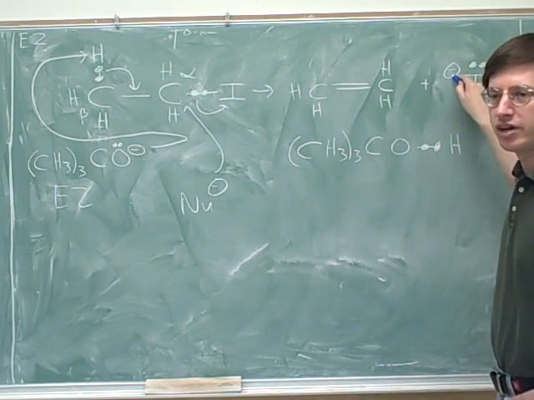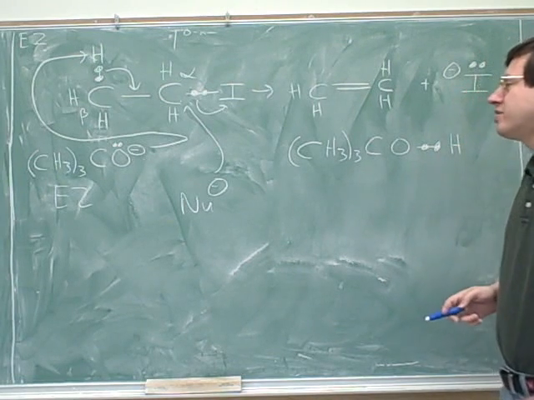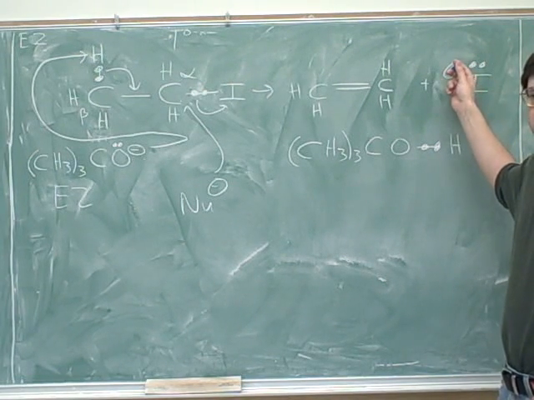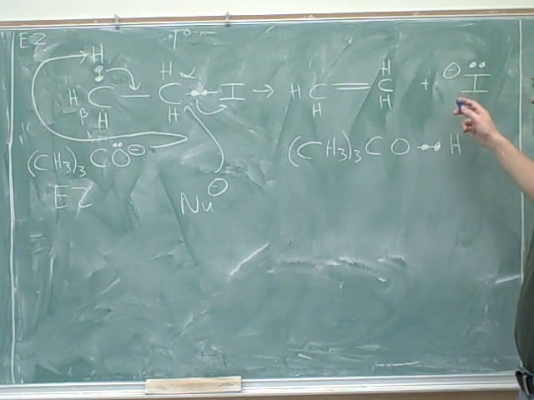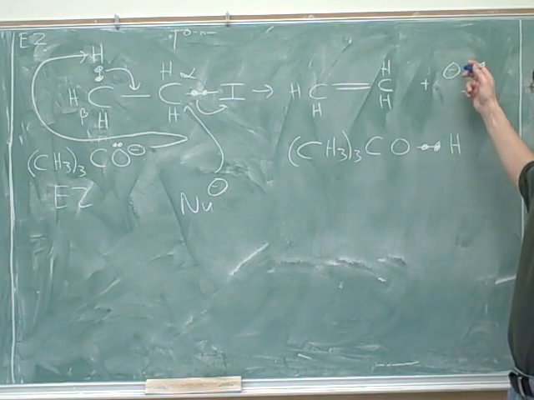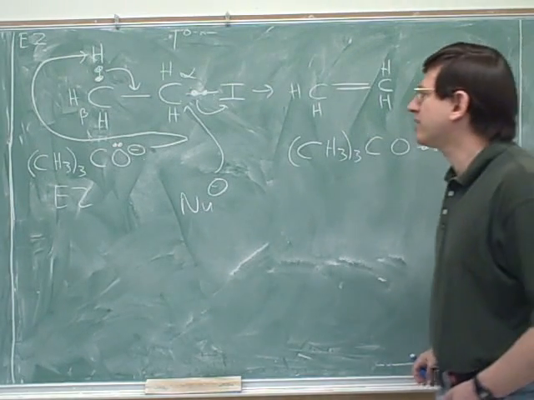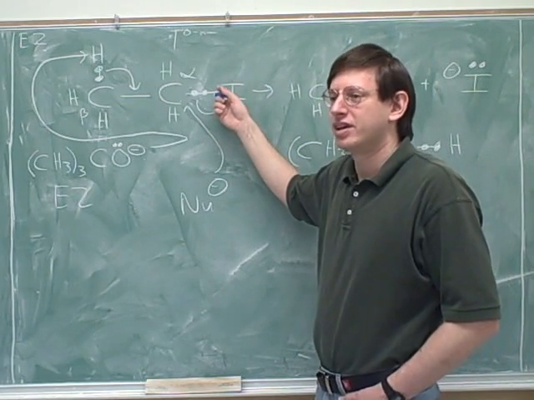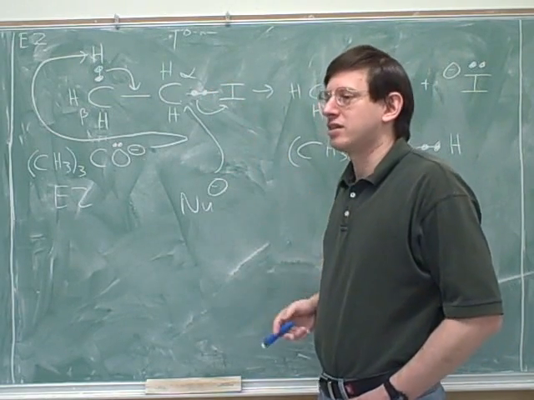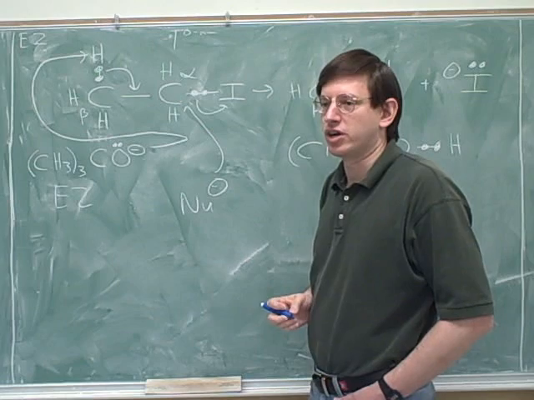You can see here the iodide ended up with a negative charge. Well, nature is not that happy about this charge. This is okay because this is a halogen, and halogens don't mind that much of a negative charge. But it would be even better—who would really like to pick up electrons? Somebody positive. So generally the most excellent leaving groups are the things with positive charges.